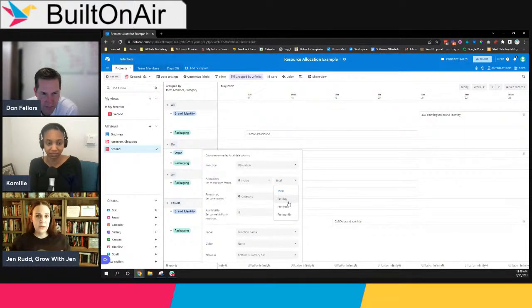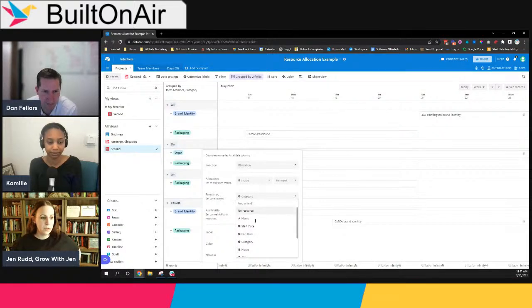So you can't really use that in a report because it's just something at the bottom of Airtable. I don't think this is an accessible piece of information either, but at least it's a visual representation of what's going on, and you're not just trying to dig in the bottom to see the sum or average of the hours, because you can't really calculate fields. It is the only instance where you can color based on a summary bar.